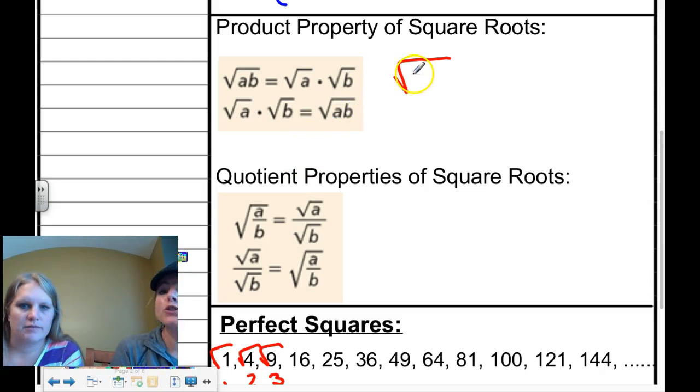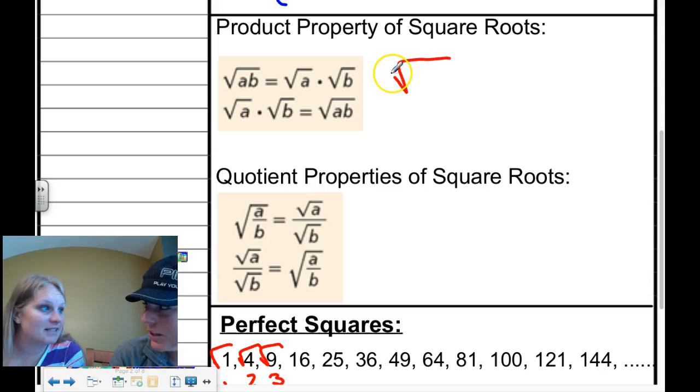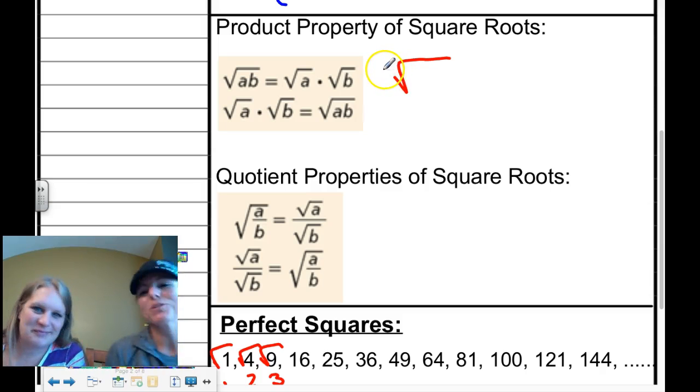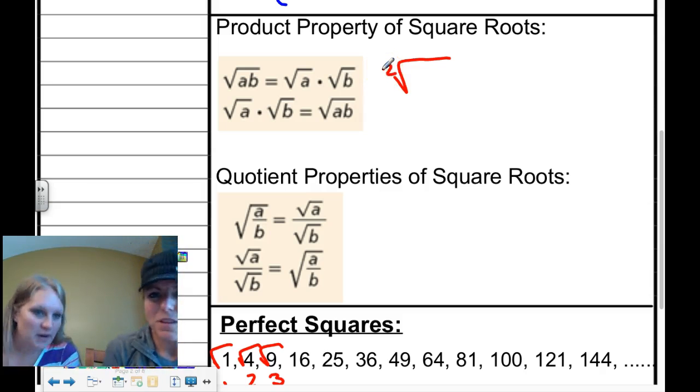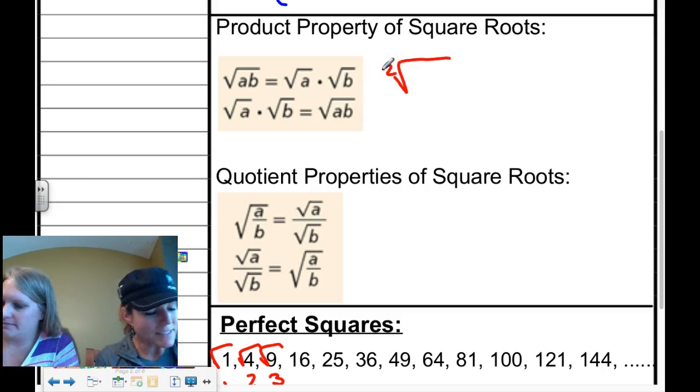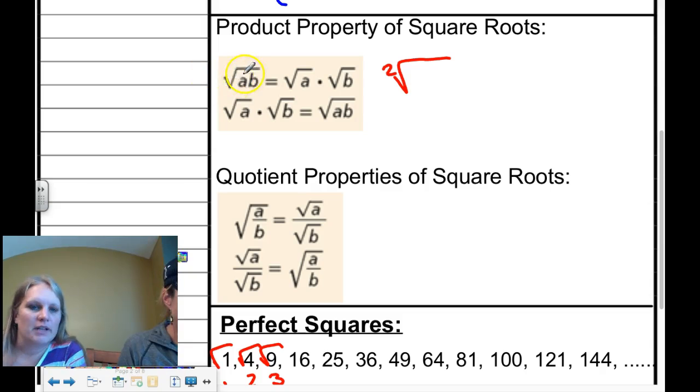And you can do that because the index, which is the number outside of the radical, is the same. You may be saying, well, wait a minute, there's no number outside of the radical. Right. And why is that? It always is 2. Correct, because square root and squared kind of cancel each other out. So do we want to do a quick example here?